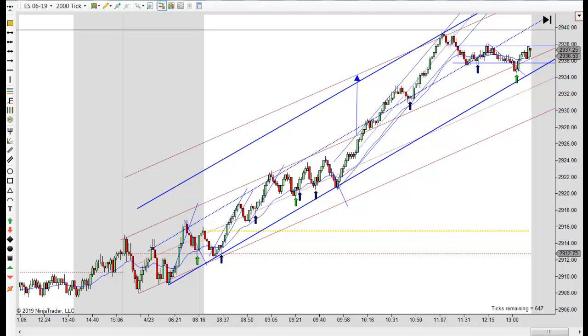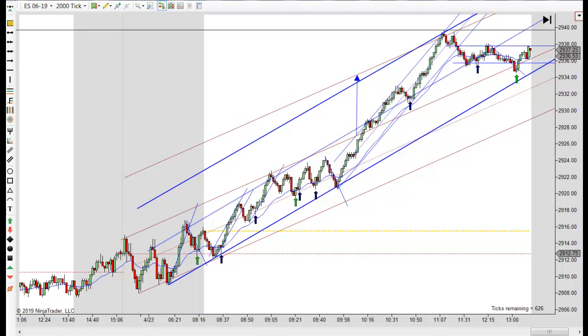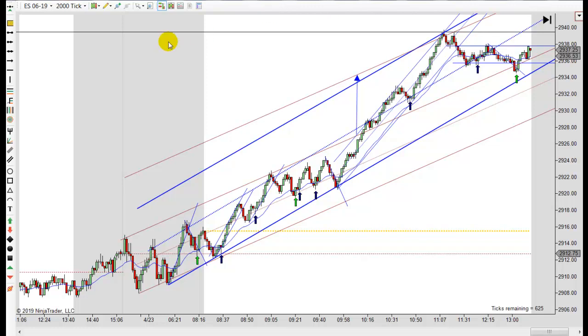It's April 23rd. This will be our chart lesson for the day, and nice rally today. I guess everybody came back from vacation after taking most of Monday off, it seemed. A couple of different ways you could look at today. The brown channel I started with, and then once we broke above that, I got an equal distance, and you can see it worked out pretty well.